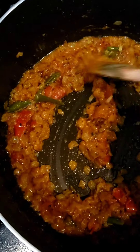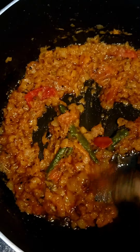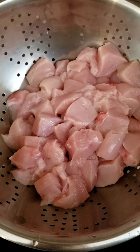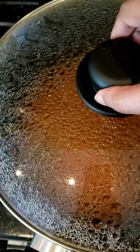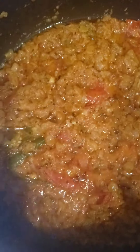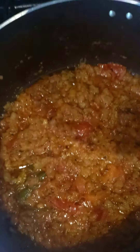It's still on a medium heat and I'm going to let it cook until the oil separates, then put the lid back on for a few more minutes. I've already chopped up the chicken here — about one kilo, cut into cubes — which I'll be adding into the masala shortly. After a few minutes with the lid on, the tomatoes have melted, the green chilli has melted, and the oil has come to the top. Now I'm going to add the chicken.